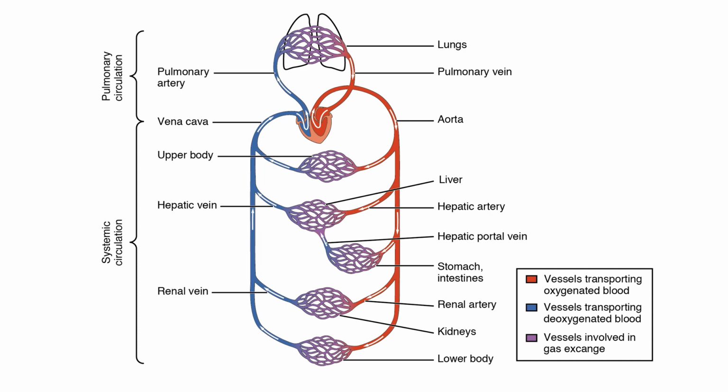Since we have focused on how the smooth muscle within the blood vessels of the systemic circuit contracts, it seems fitting to talk about how that same smooth muscle relaxes. Now, for this conversation, we are mostly talking about the smooth muscle that exists within the small arteries called arterioles.